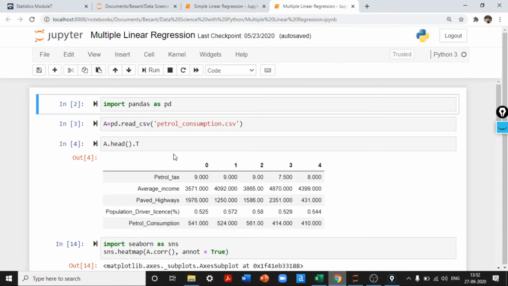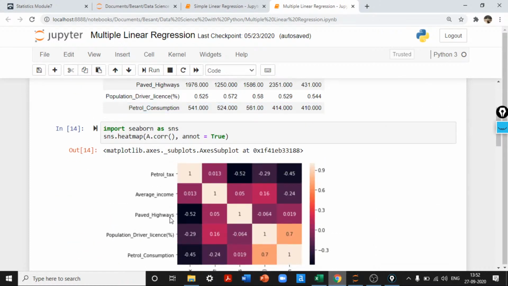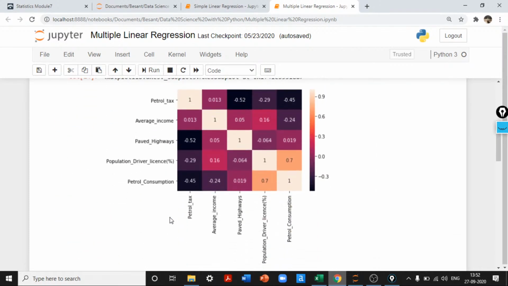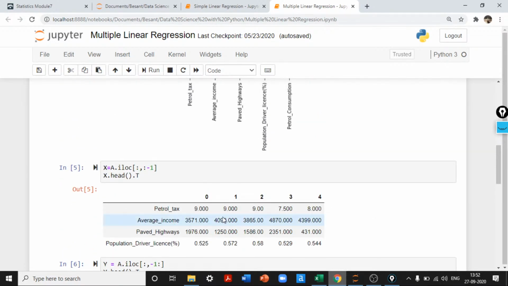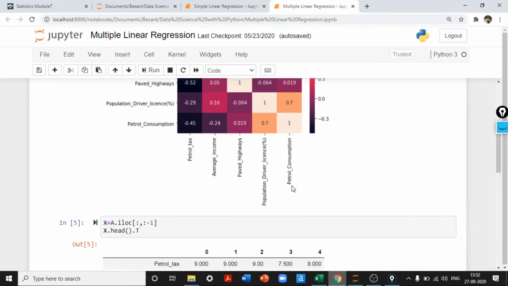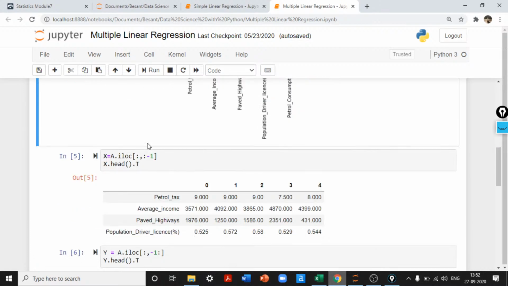Whereas talking about multiple linear regression, I have multiple columns. Everything is numerical in nature. I'm saying take all the columns as my independent variables and keep only the last column, which is petrol consumption, as my target variable. So I'm going to predict petrol consumption with the help of four different independent variables.